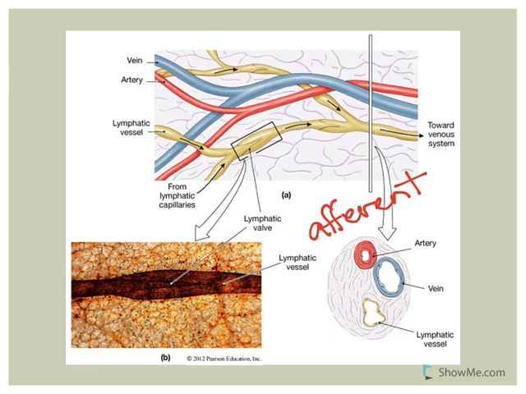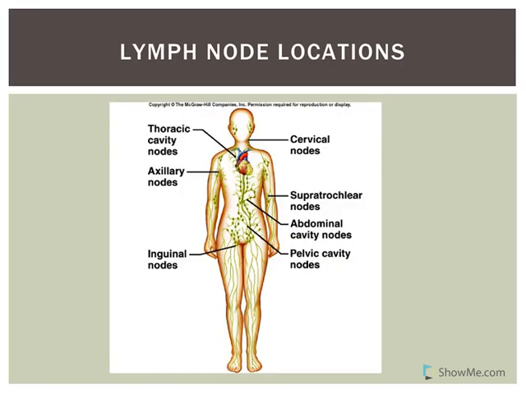Now, lymph nodes are a site where we filter that lymph in case there's any bacteria or viruses present, so that an immune response can be mounted against them. The lymph nodes are found throughout our body, and they occur in groups or chains along pathways of large lymphatic vessels. The largest are found where peripheral lymphatics connect to the trunk, in areas like the axillary lymph nodes and the inguinal lymph nodes. But you'll see some other locations where we have lymph nodes.